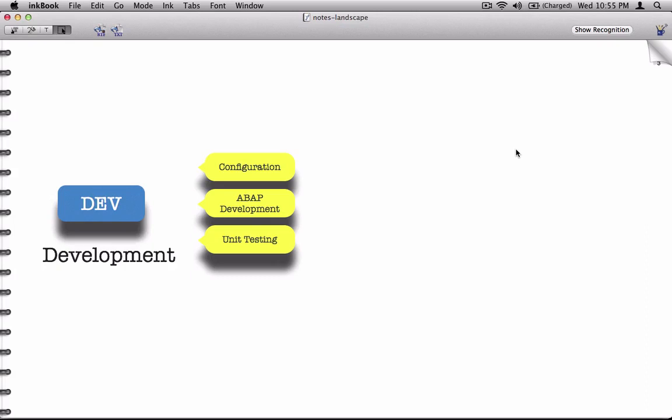A development system is an instance of SAP where you can do configuration, which is anything under SPRO.